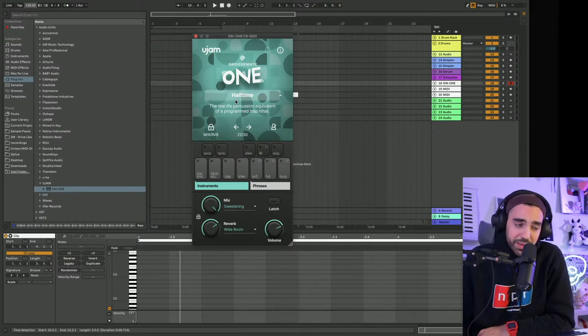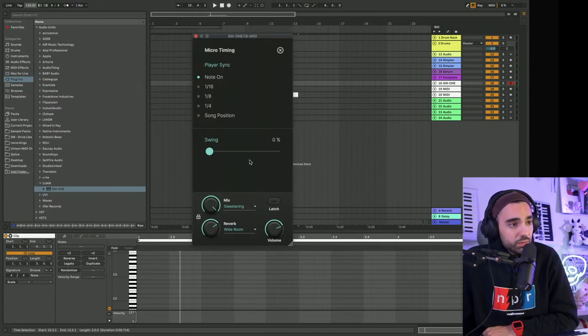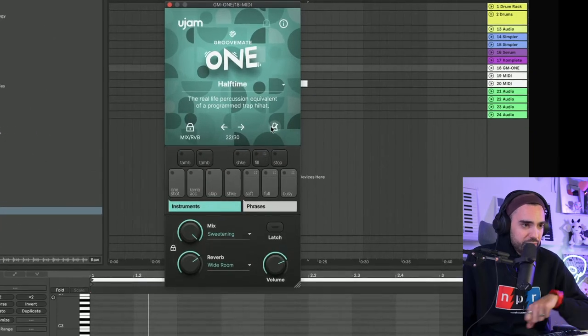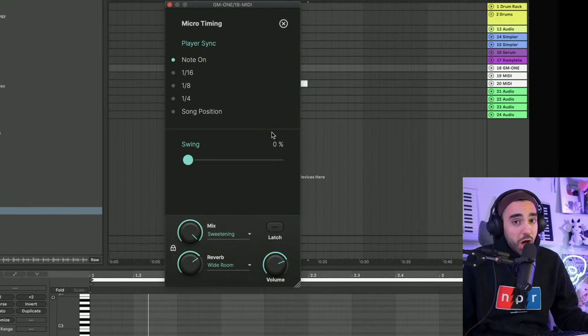One other thing I just want to make note of, and then we're just going to start building a beat with this, is our little timing icon here. So if you missed that, that's that little metronome icon. And this is interesting because right now it's literally just set to no on. So if I press a button, great. It's going to immediately play a sound.